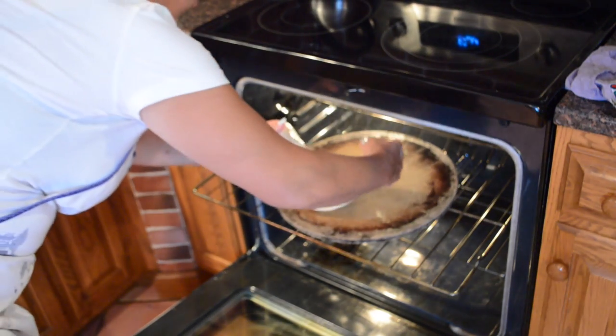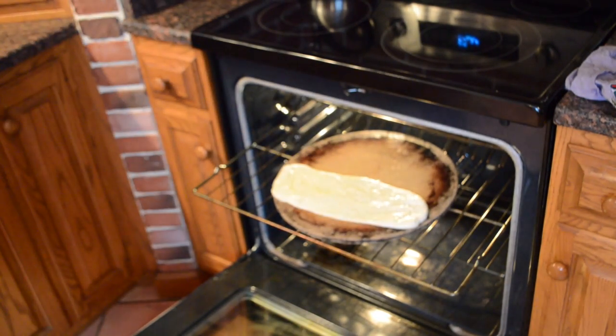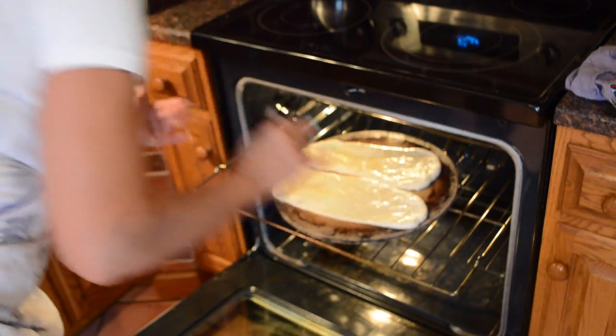Stone's nice and hot. I'm going to put them on the, well, shoot. I was trying to get 2 baked at one time. It may or may not work. I don't have them the perfect shape either. Okay, so 8 to 10 minutes. You're going to bake it at 550, and then we'll have the bread.